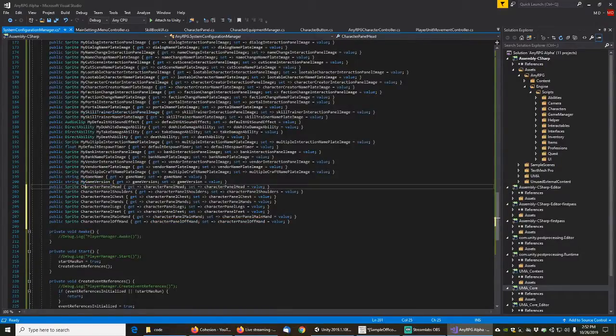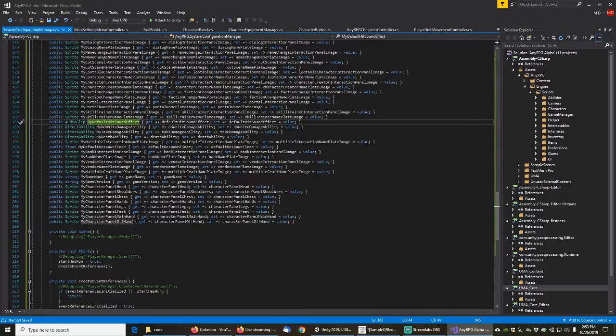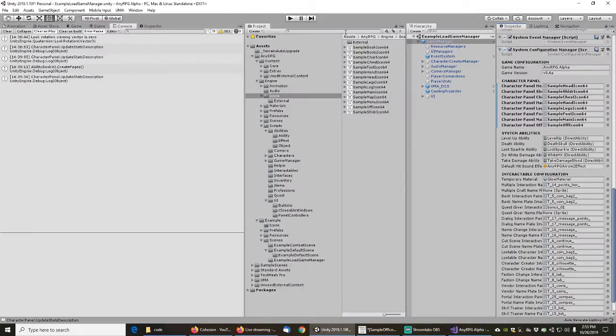And then keeping our property names consistent. Now we should be able to go into our character panel and pick up those icons.